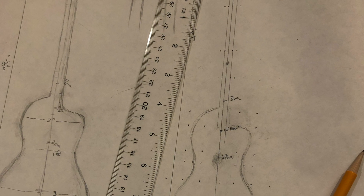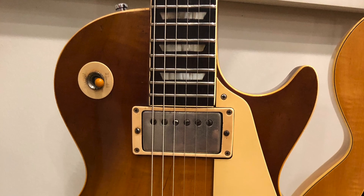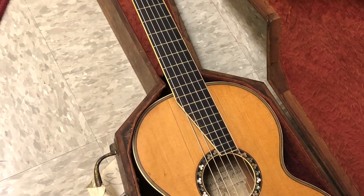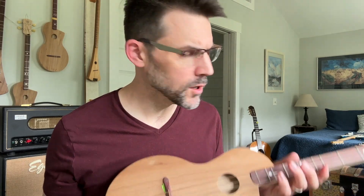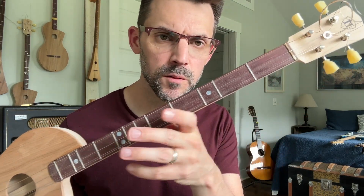Fast forward to about three-ish years ago — I think we were snowed in or something — and I started drawing out on paper to figure out the design. I liked going back to my childhood idea of a Les Paul; probably why I did that originally is because I couldn't afford it, but I also just really liked Slash, so Les Pauls were my thing. Then I saw some parlor-style guitars for the first time when I was briefly working with Grooms around 2020 or so. That's where I came up with this design — what is now the Model One River Guitar. This is the dulcimer version, just keeping with that last one I had.